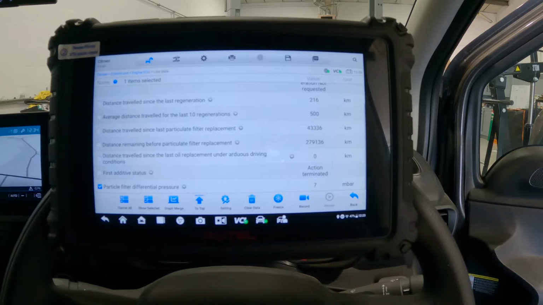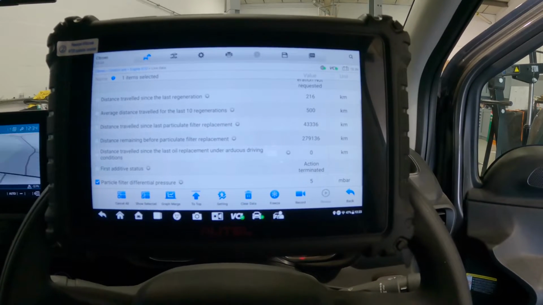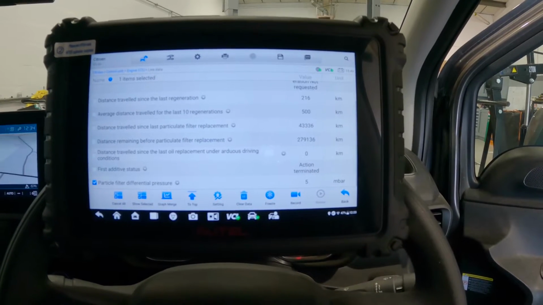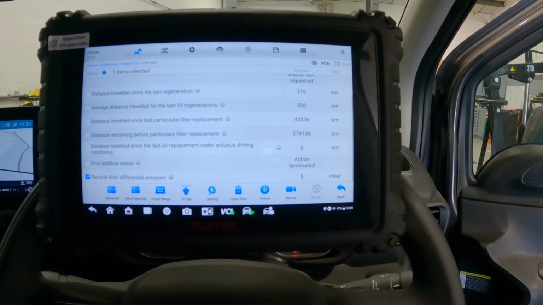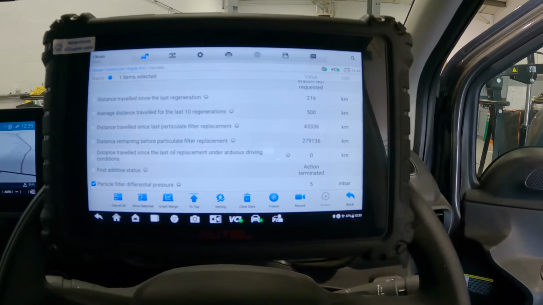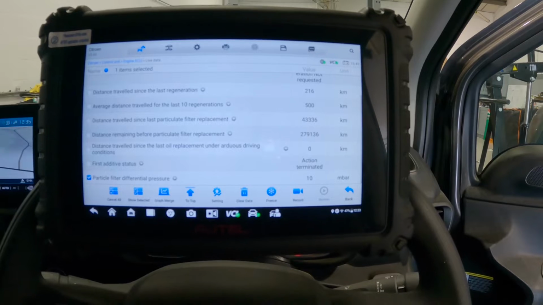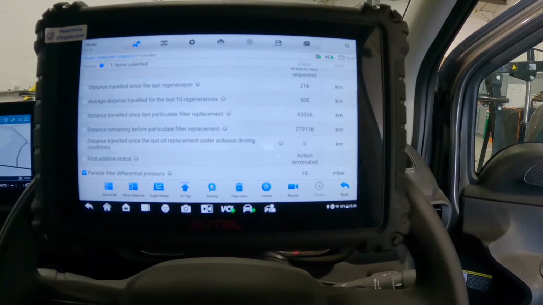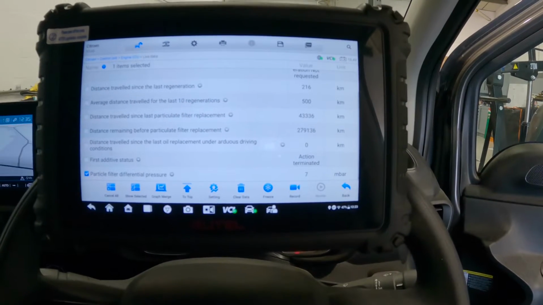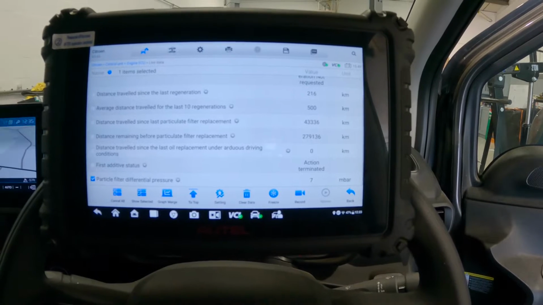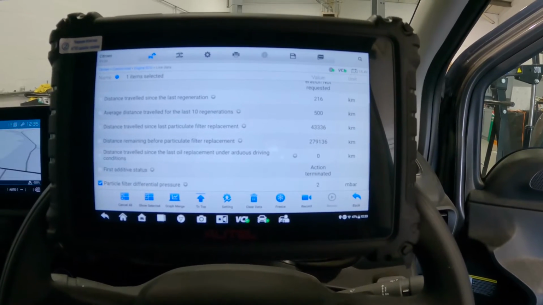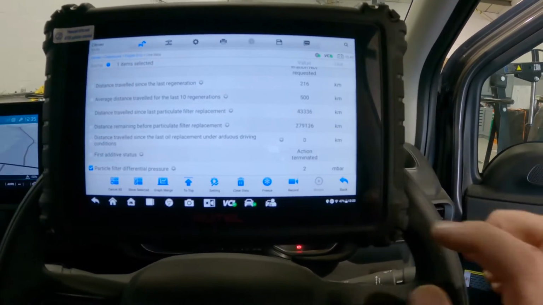So we're getting 7 millibar, 5. So it's not moving a great deal. We've got 10 there. And just let it return to idle. Back down to 2 millibar.